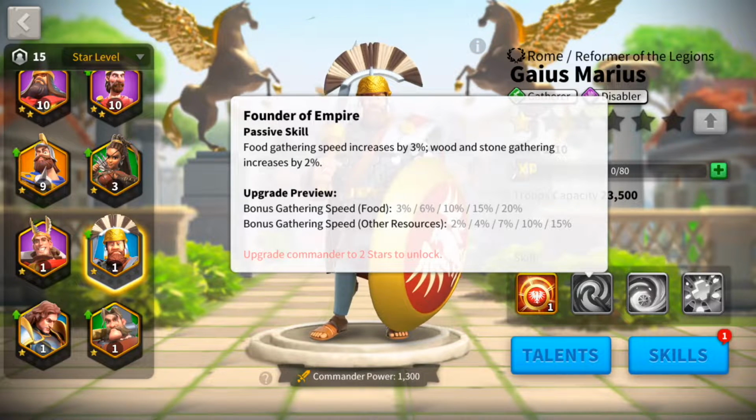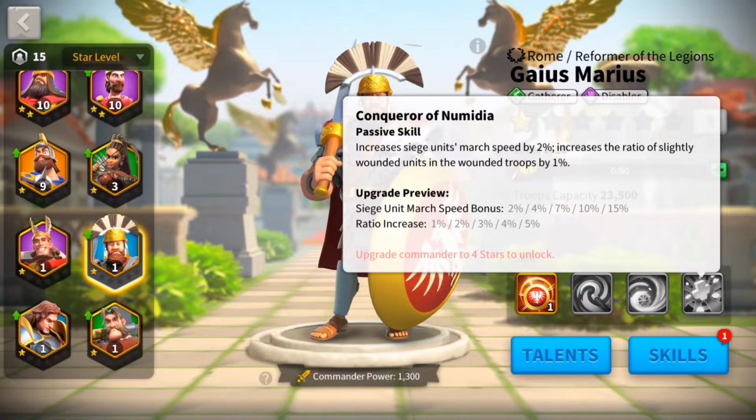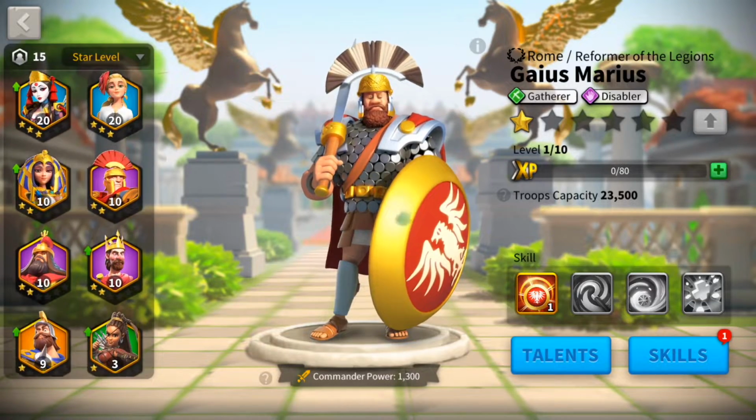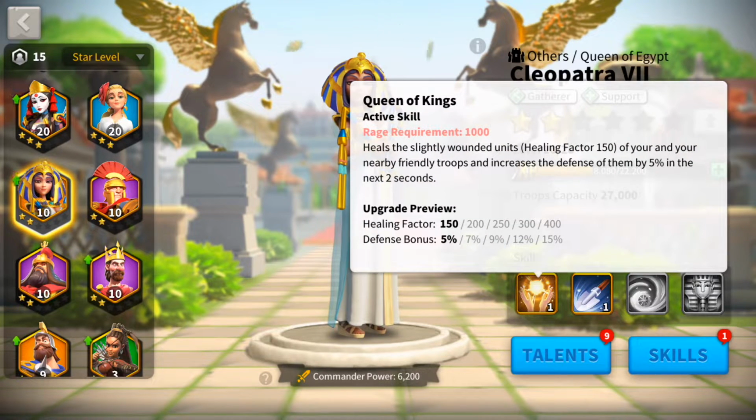The Founder of the Empire. Food gathering speed increases by 3%. Wood gathering increases by 2%. Marius' Reform, a passive skill, increases the load of troops by 5%, and after that it's going to increase 5, 10, 15, 20, and 30. Those pretty much are the 2 skills that I like the most. Increasing the march speed of the siege troops is also useful because you want to be able to gather resources fast and also be able to move your troops fast in order to use those yummy resources.